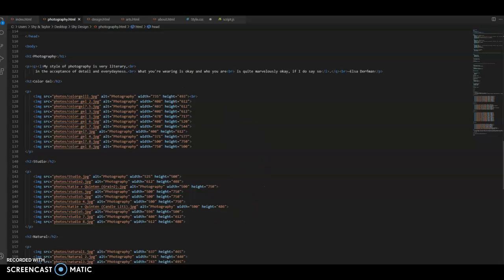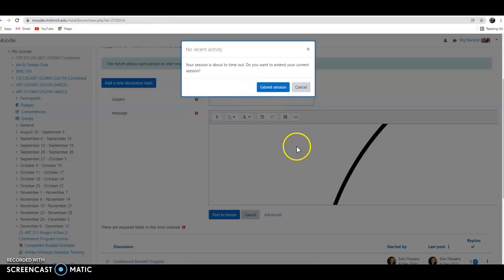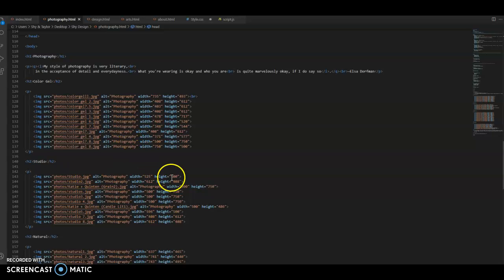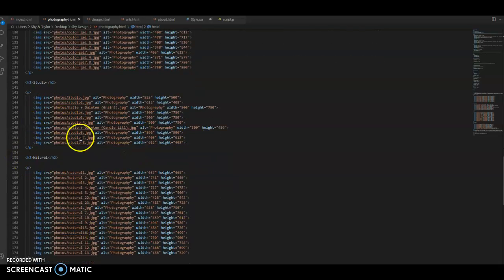So the funny part is, I don't know if it's still on here, but I went over to right here, the forum, and I'm not going to extend that right now, but I would go right on here, I'd copy, paste it, and I'd click it, and I'd size it, and it worked out for me. It was funny, either way. But I sized each one of them. So here they are. We'll go over to Studio, got all those images. Natural, got all those images.